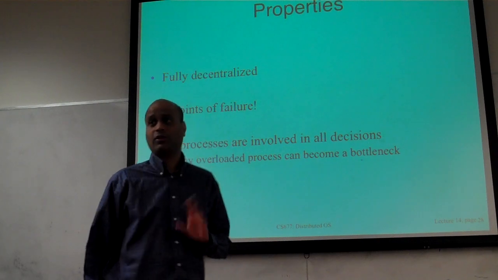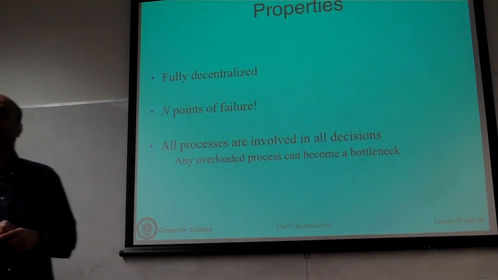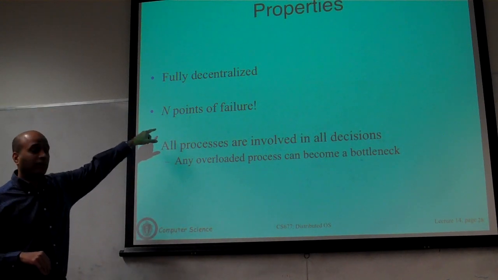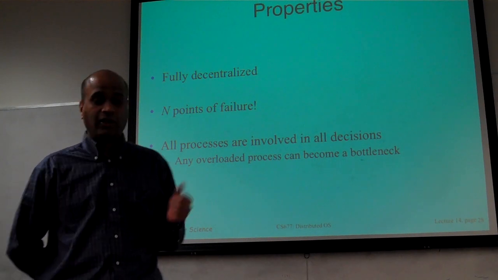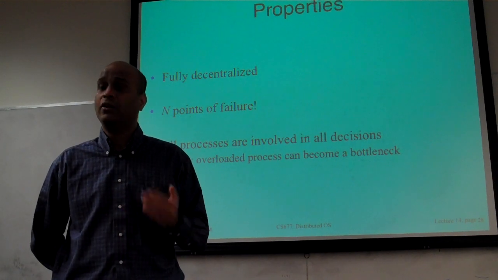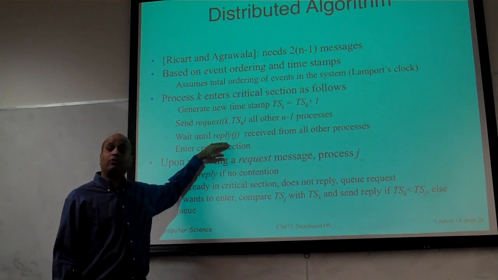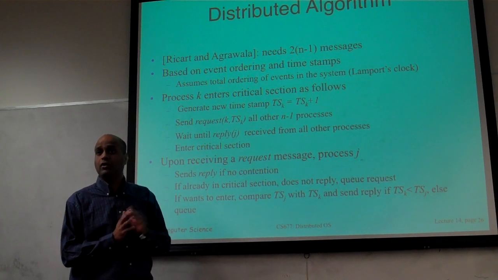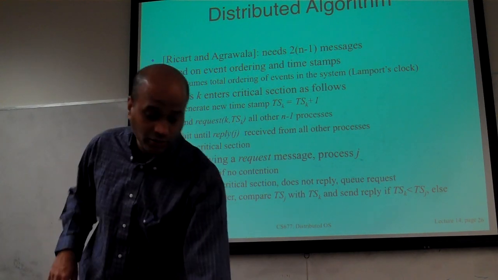Okay, so here are some properties of the decentralized approach. First of all, it is distributed. You don't need any centralized coordinator. That's a good thing. But as you can imagine, there is a problem with the approach, which is that rather than a single point of failure as in the centralized approach, there are n points of failure. If any process crashes, not just the coordinator, that process is not going to send a reply message saying go ahead. You can only grab the lock if every other process says it doesn't need it and you should go ahead. So if any process fails to reply, you are going to block waiting for that reply, and you cannot actually acquire the lock.